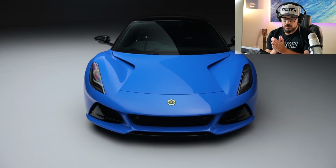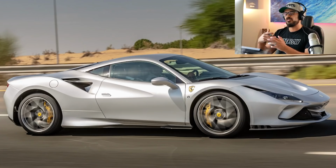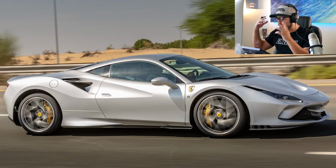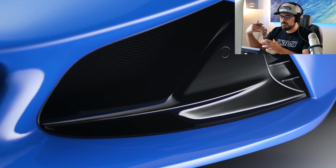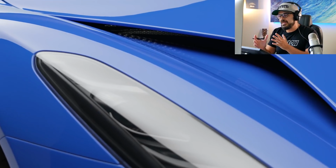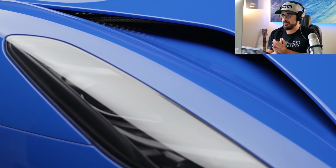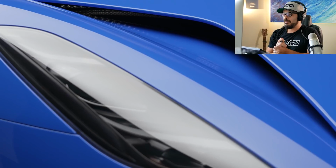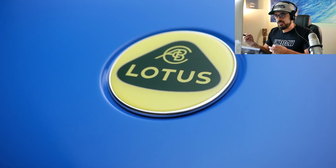If you look at a Ferrari F8 Tributo, for example, I always take this as an example because I think it lacks the passion that a Ferrari is supposed to have. I feel like that was a rushed model. I feel like Ferrari thought we need to put out a new mid-engine model, let's just take what we have and put out the F8 Tributo, and that's what they did. And it turned out to be a lesser model. It's not going to be a model that people are going to remember for years to come. But I think the Emira here really has this emotion that I'm looking for in the Italian brands.